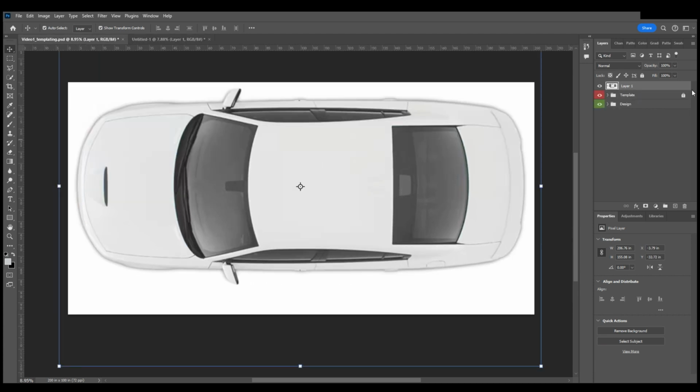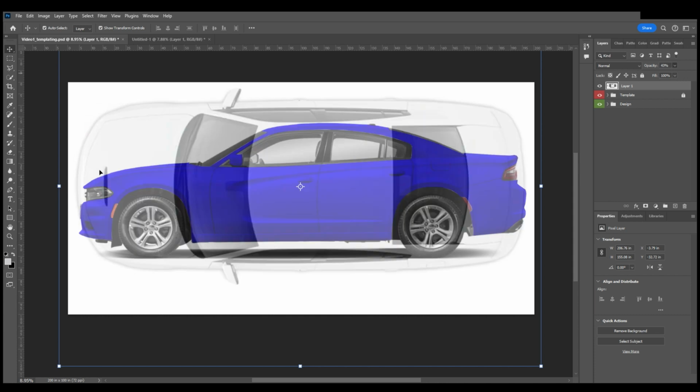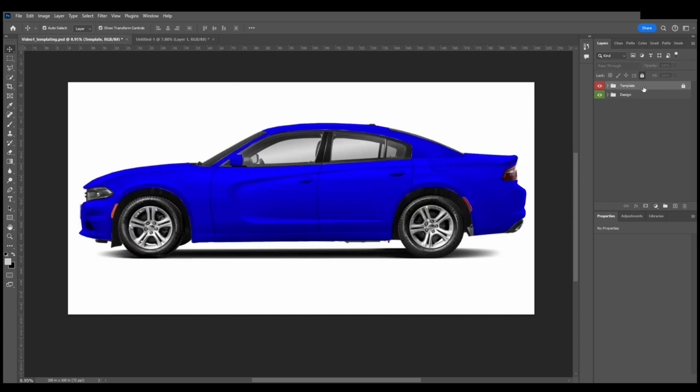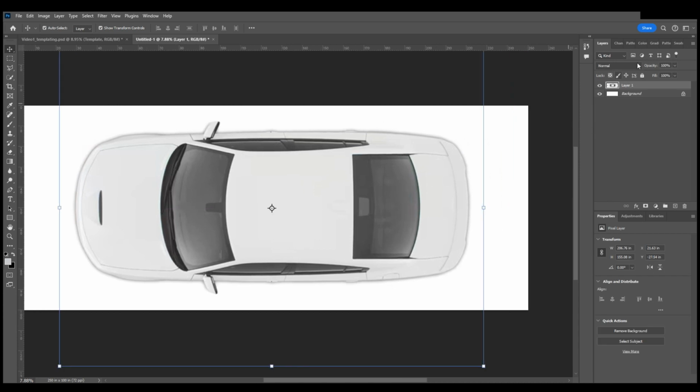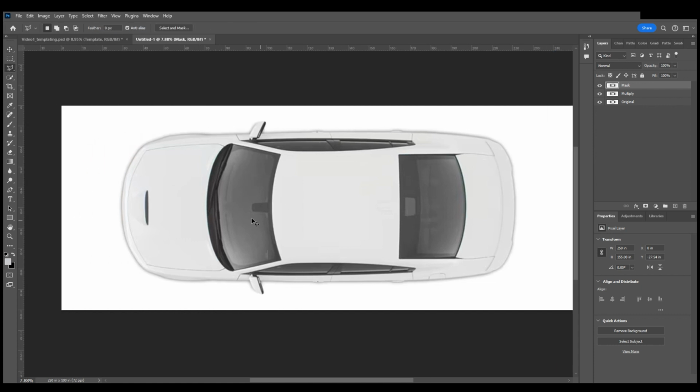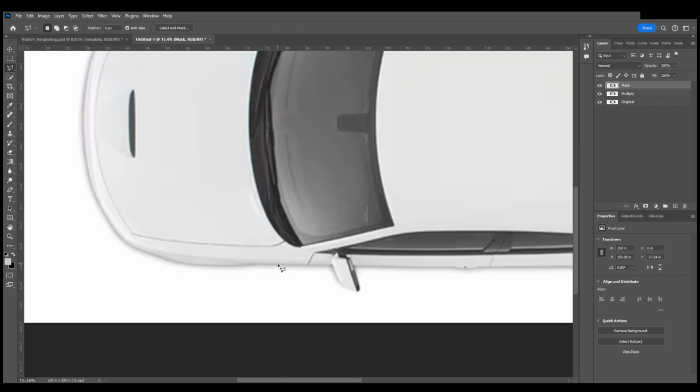That was after I sized this, again, to the length of the car. So I'm going to take this and I'm going to do the exact same thing that I did in part 1. I'm going to merge it with our background layer. I'm going to name it Original. I'm going to duplicate it. Name Multiply. And name Mask. Now I will quickly mask this out.